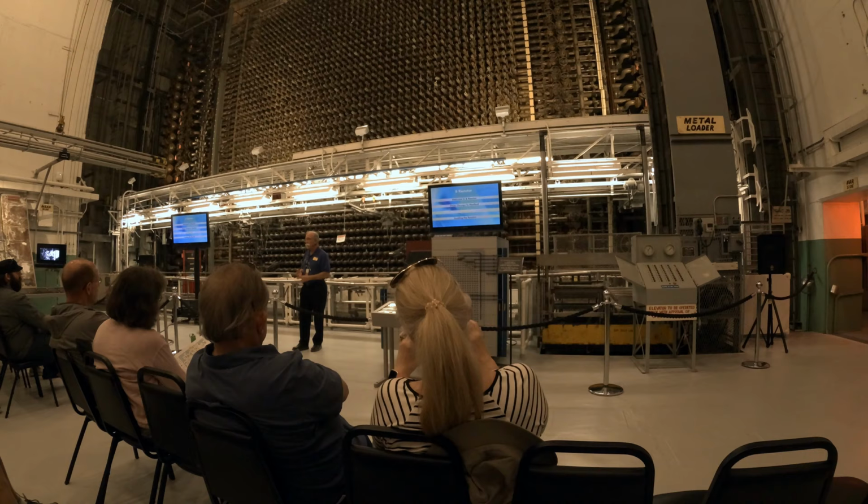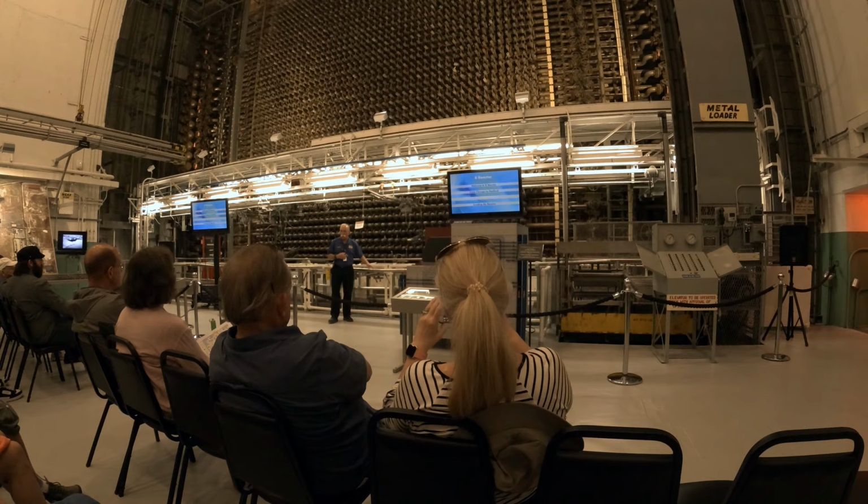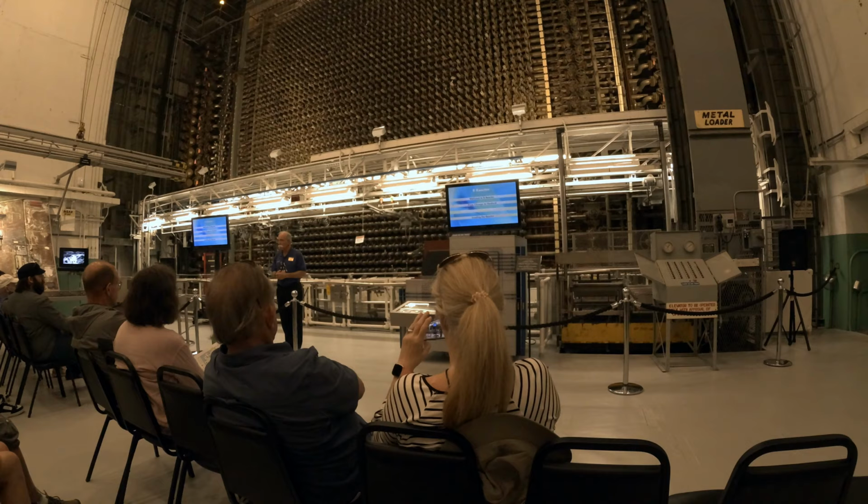So what he did was, in Fermi's case, he used cadmium. What they used here at the B reactor was boron. They put it in these rod-shaped elements so that they could use that to control the neutron reaction. Again, a very creative name. These are called control rods. See how easy it is.